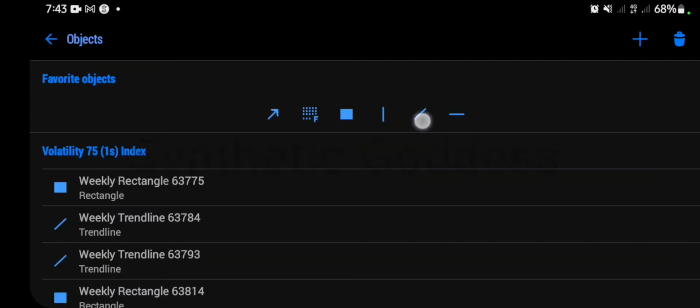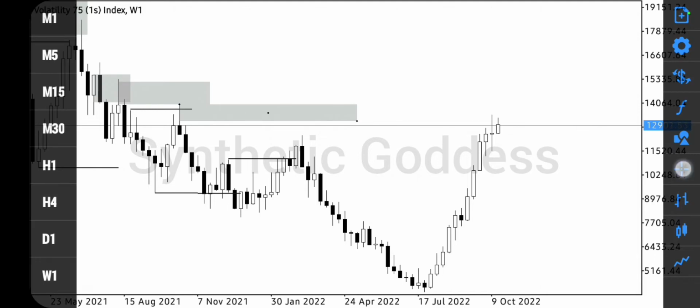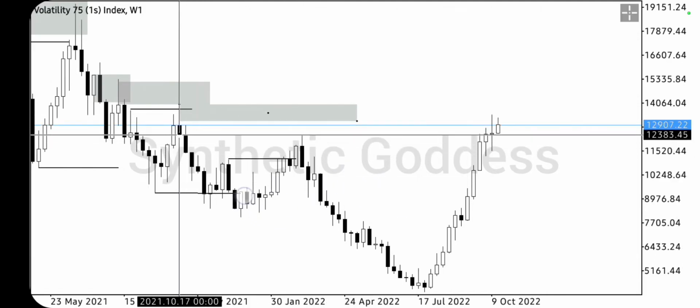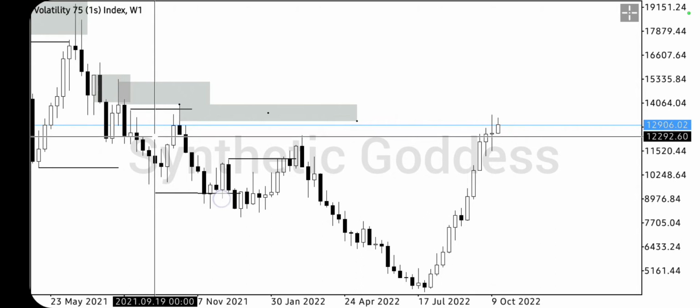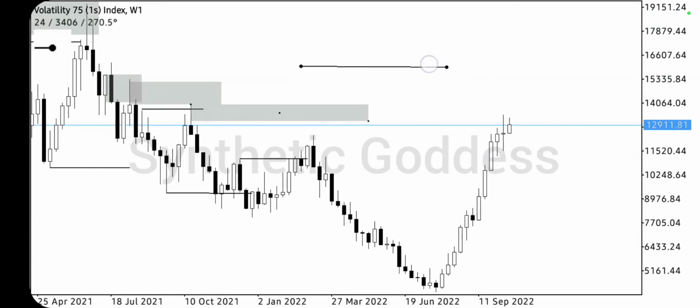Then I will be considering this as my first liquidity. The market took away the liquidity, but unfortunately we didn't get to the PO high. We only used something around this area. We only used our FVG here. We had a bearish fair value gap here. Like my last video, where I spoke about FVG, we used the FVG to continue to the downside.